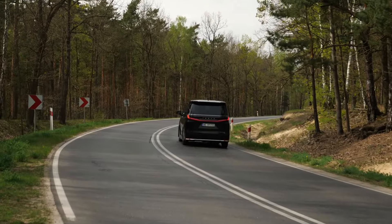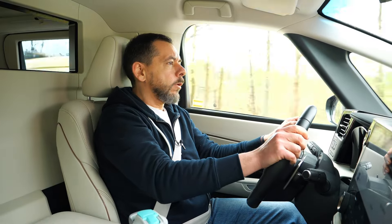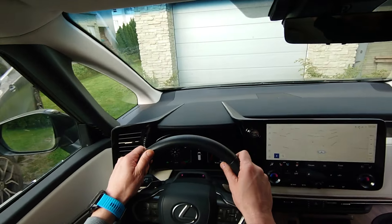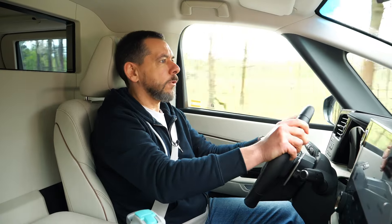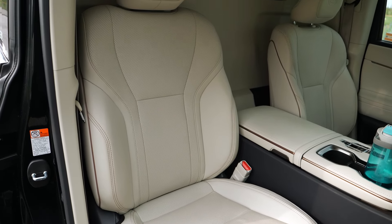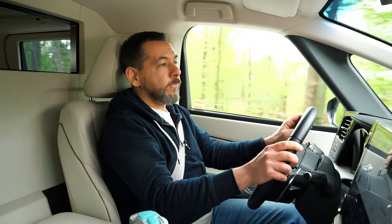Top tip: when looking for a driver who will travel in the front, make sure they're no taller than 180 centimeters. Taller drivers complain that the steering wheel obscures their view of the instrument cluster because the adjustment range is insufficient. The backrest also touches the bulkhead fairly soon, limiting adjustment. For me at 175 centimeters it's very comfortable. The cabin is better soundproofed than the passenger compartment. I find the LM very pleasant to drive, both in the city and on open roads.